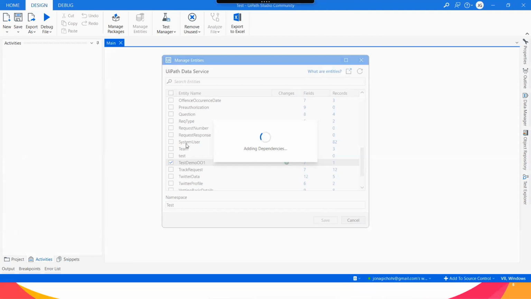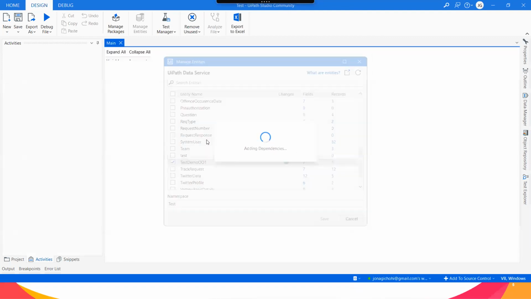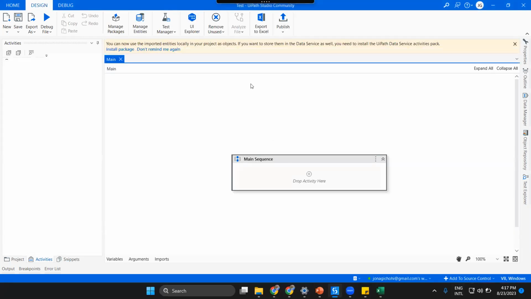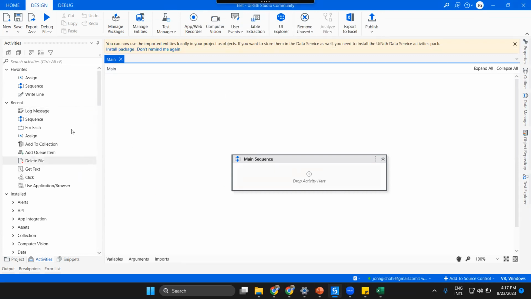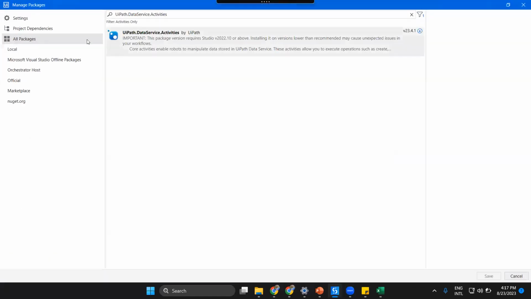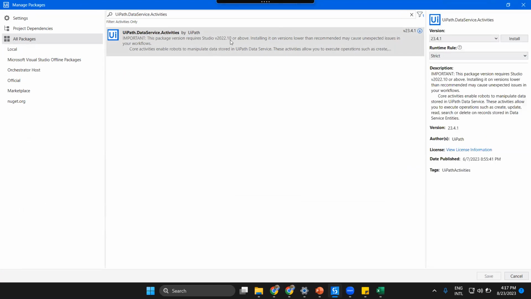The beauty of the new version of Studio is that it's quickly able to identify which package you need to install. That's the reason we never went directly to packages. You can see that for me to utilize the data service, I need to install UiPath Data Service, and it gives me that ability. If I click on it, it gives me the specific activity package that I need to install.